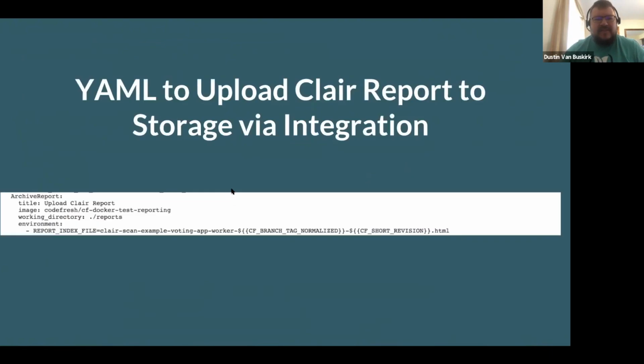Okay, that's kind of covered on that other slide. And this is what the step looks like. Really simple. We have a Docker reporting step. We give it the directory where we're going to be storing our reports, and then we give it the actual index file. So if we had a bunch of reports in here, say in the case of Mocha, and there was like a Mocha HTML that allows us to dig into all the different reports that we've generated, kind of like an index page. That's where we can employ this index file. If we don't, then we can just link directly to the HTML file, and we'll be able to visualize that from the pipeline.